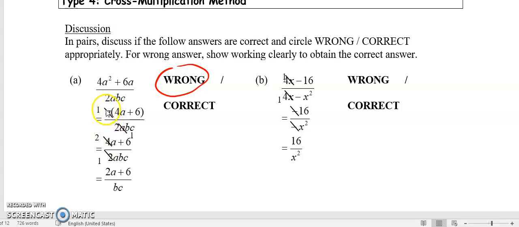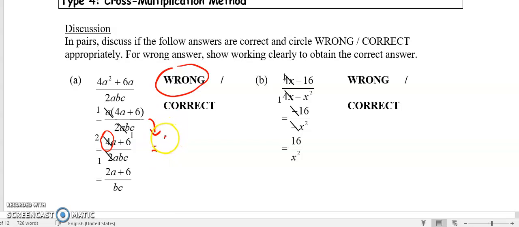After factorizing, in the numerator and denominator, a is a common factor, we can cancel off a. After this step, what we are left with is 4a plus 6 divided by 2abc. Look at the solution here. Between 4a plus 6, this step here is actually wrong. We cannot cancel 4 and 2. Before you cancel any term, you've got to make sure that it is factorized between the two terms on top. So between 4a plus 6, from this step onwards, the common factor is 2.